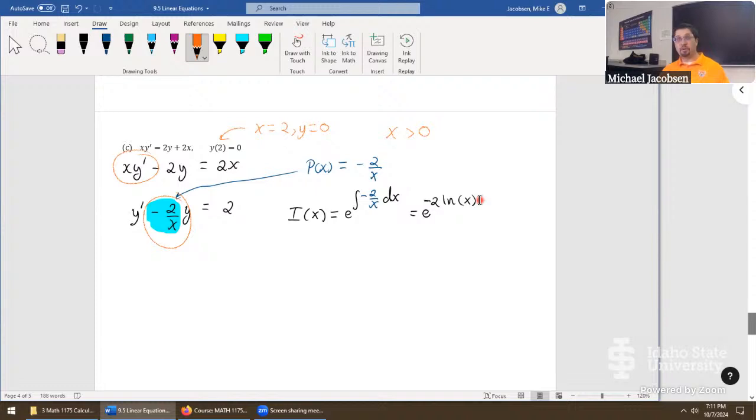Okay, so this is pretty typical when a logarithm comes up in this context. It won't have an absolute value sign. But we don't want to use the integrating factor in this format either. This would be awkward. It's not going to really help us solve the differential equation. We want to simplify these as much as feasibly possible always, or else equations will get complicated on us. So first thing to do is take that power of -2 with properties of logarithms. It's now an exponent. So it turns into this: e to the natural logarithm of x to the power -2. So the -2, which was a coefficient to the natural log, is now an exponent on x.